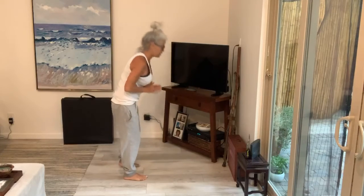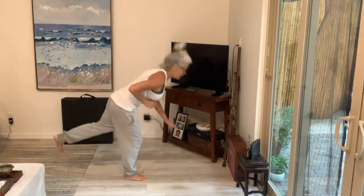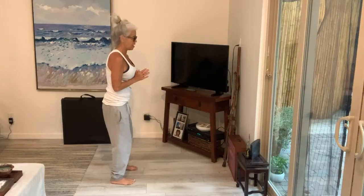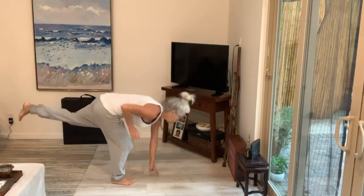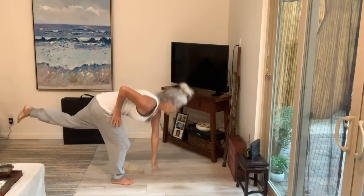7, 8, whoop. Send some love to the muscles that are balanced. 9. You can tell I'm off today a little bit, and that's okay. Everybody's off on days. 10. 2 more. 1. And 2.